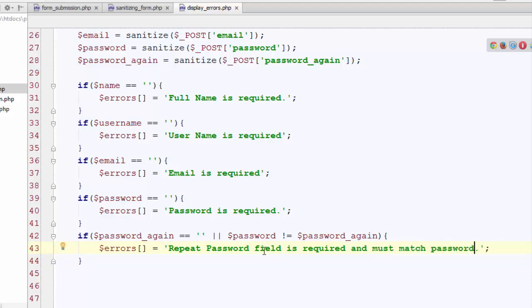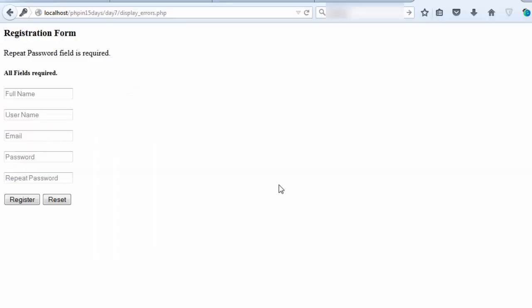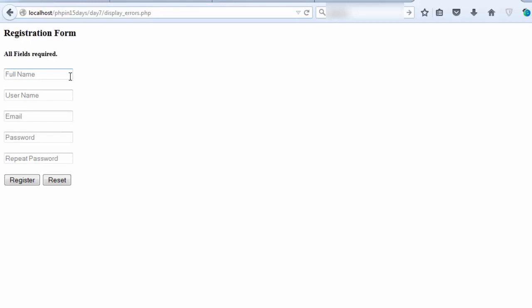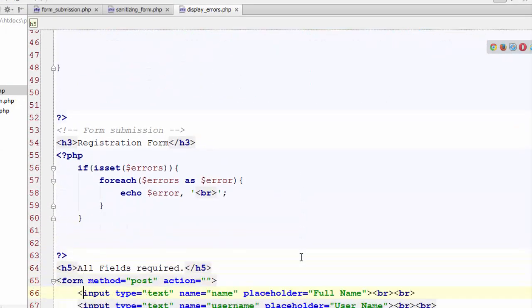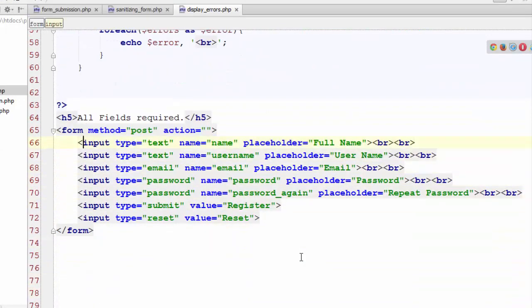One more thing, you might have noticed that every time the user makes a mistake, he needs to fill the form again, which is really not user friendly. With the error message, the user should get back the form data which he entered. So let's write code that'll give data back to our user. Let's create it now. It's very simple and straightforward.